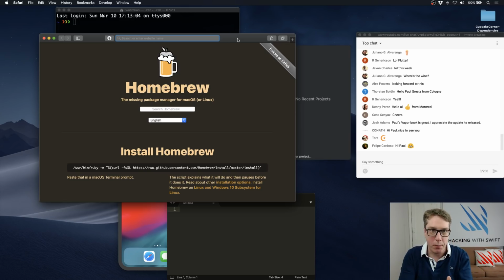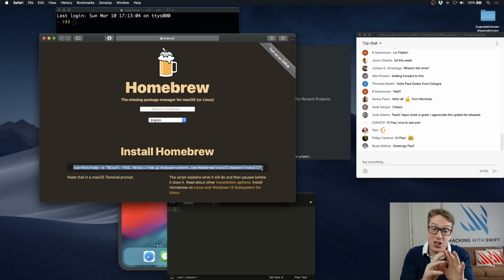If you have not got Homebrew, you need to go and get it now, because that's how you install the Vapor toolkit. So go to brew.sh, and basically paste this long, big command here into your command line. And that will install Homebrew on your Mac so you can get the Vapor toolkit. And that Vapor toolkit gives you commands to generate Vapor projects, push to Vapor Cloud, build projects, and so forth. It's quite a handy little tool to have around. Plus it draws little ASCII graphics as well. It's quite pretty. Anyway, it's a good idea to have that. So if you have not already got Homebrew, get Homebrew now. Run that command. It'll install Homebrew.